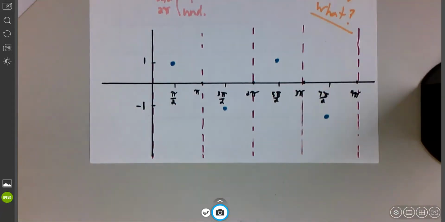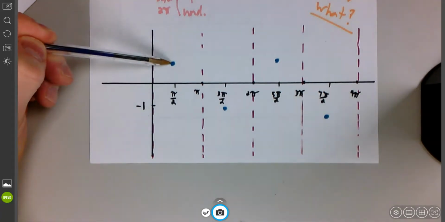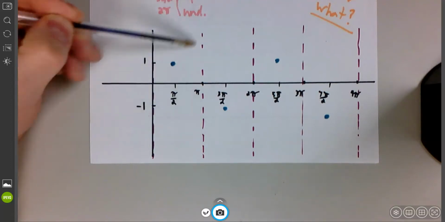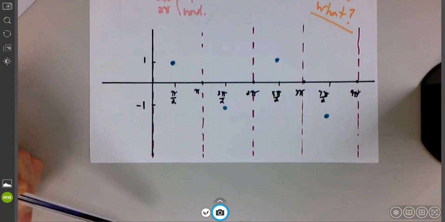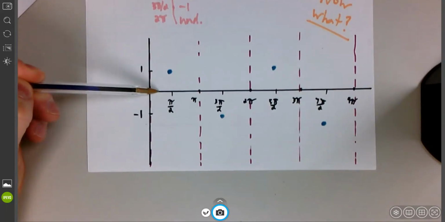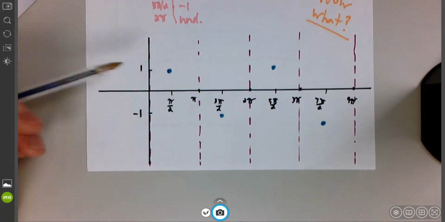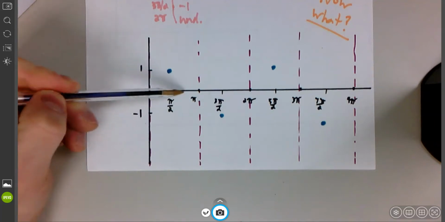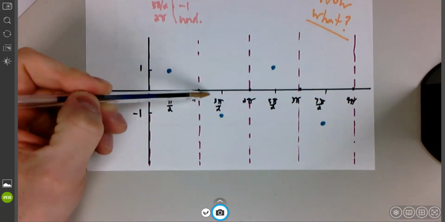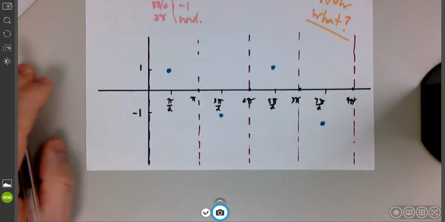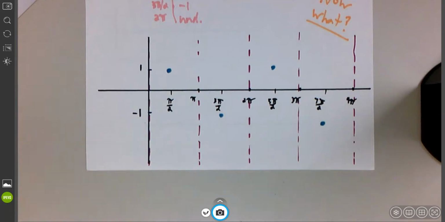Well, if we're all talking along the same lines of tangent and cotangent, which we should, vertical asymptotes in general, I know my graph has to go through this point and has to approach this vertical asymptote either going up or going down. We just need to figure out which one. So I probably need to figure out what point that is and plug it in. Same thing here. This is pi over 4. Probably going to plug in pi over 4 and figure out, does it go up or does it go down? Okay, so this one would be pi over 4, 3 pi over 4, 5 pi over 4, 7 pi over 4. If we find those quarter points, we can kind of figure out what's going on, okay? We'll let the dominoes fall.